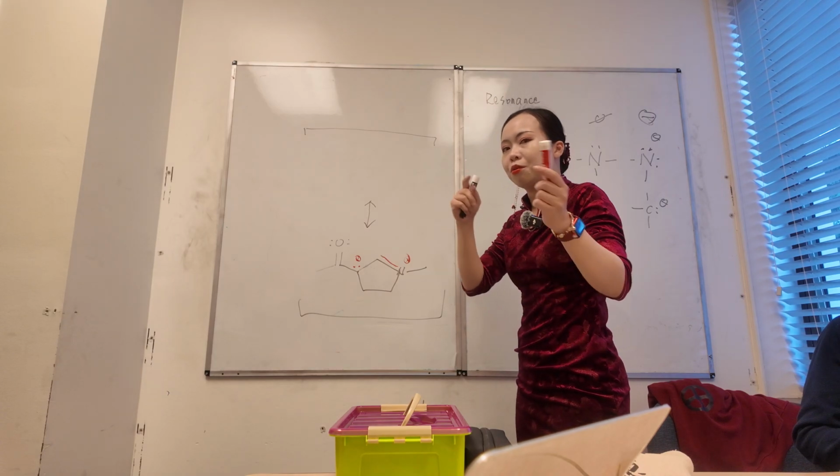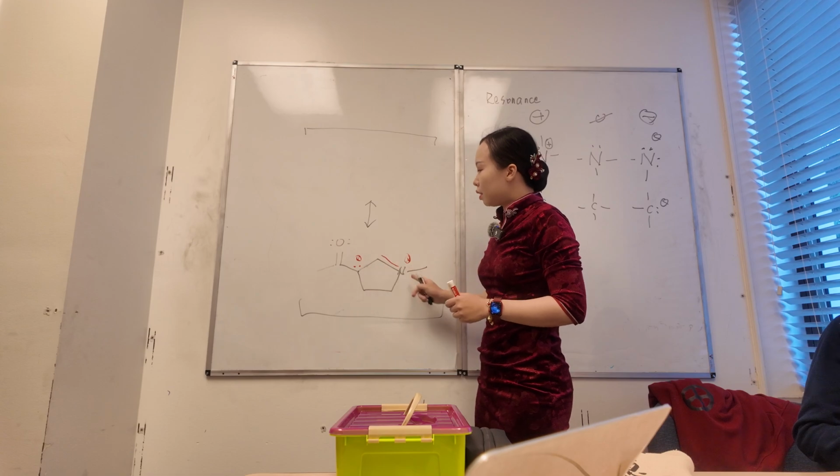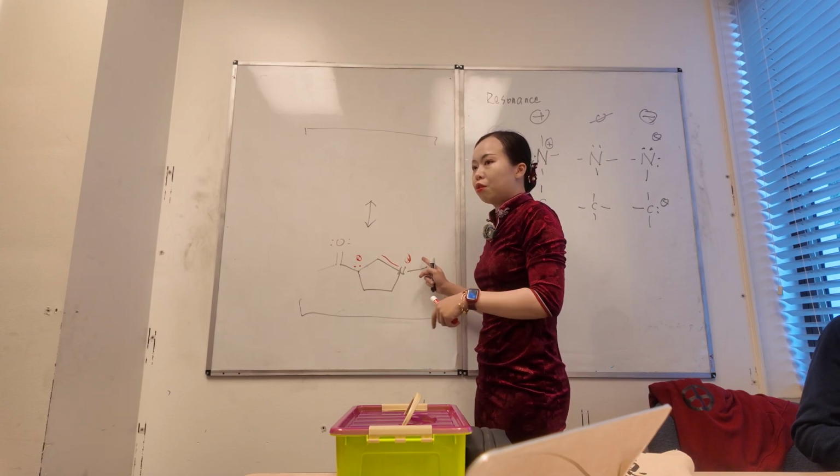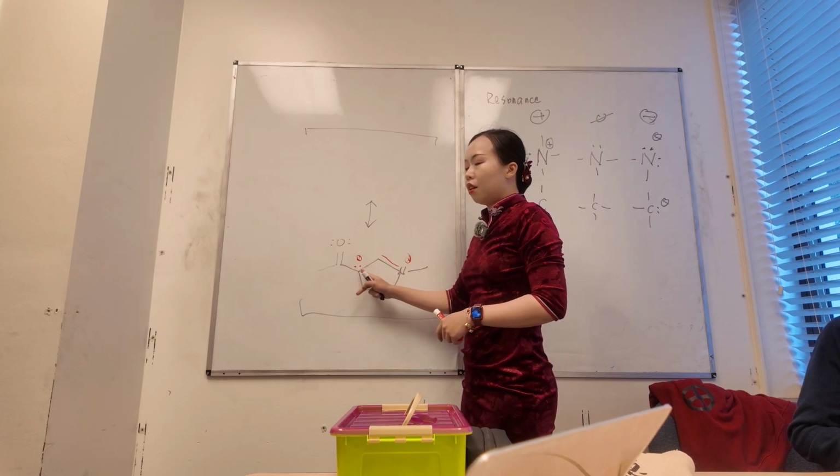So when I post it, it will be several small pieces. You don't have to go all the way. Okay, now treat this one as a new question. It has positive, negative, and lone pair.